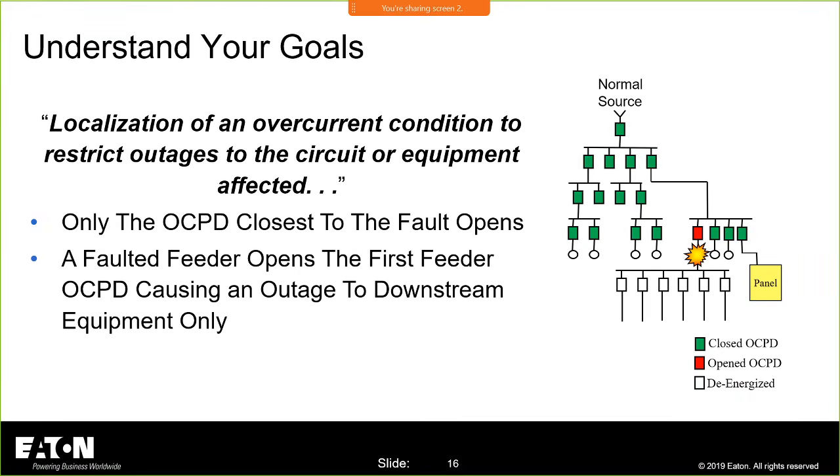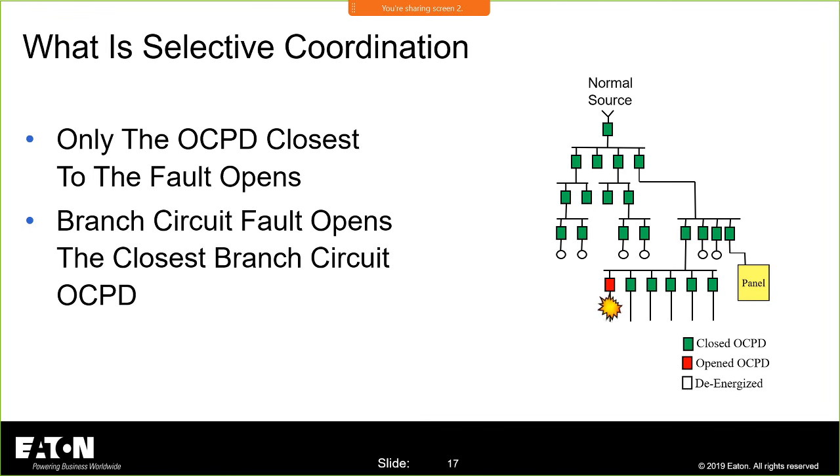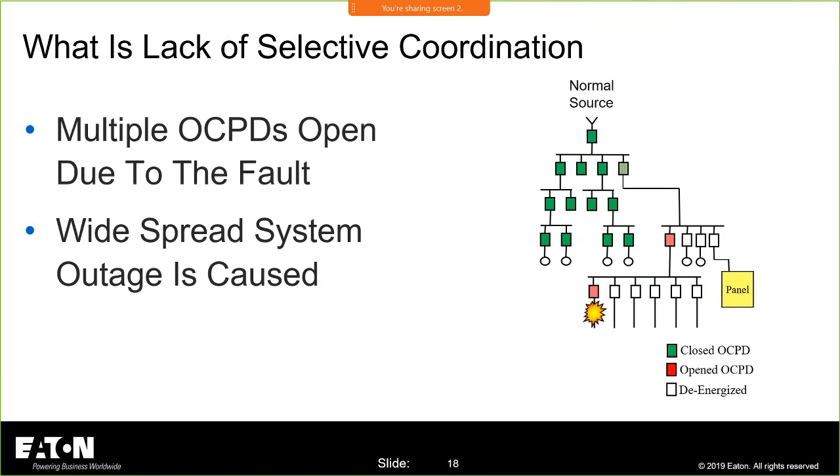So that's what you don't want to happen. What you want to happen is you want just that portion of the circuit that is having issues to be isolated from everything else, and only that portion of the system. You have to understand that basic fundamental, that's your end goal. Your end goal is if I have a fault on a system, the closest overcurrent device trips. If I have what we call a cascading event, I could have both of these breakers or fuses open, or I could even have the upstream open and the downstream stay closed. So I could have both open, or I can have one. I could go all the way up to the main.